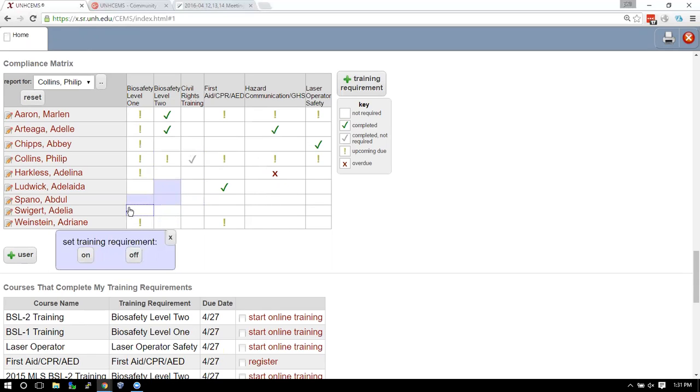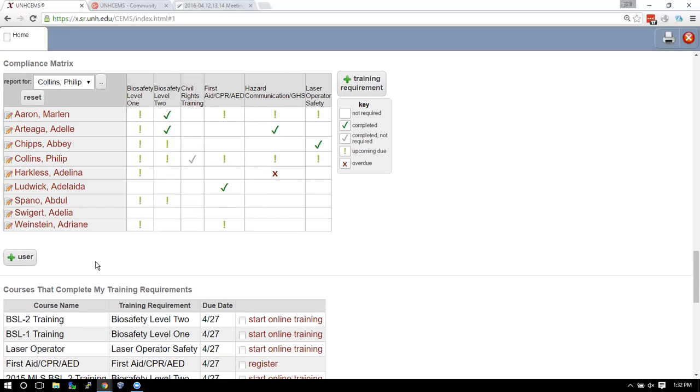And the neat thing about this is, this is a useful tool, because as a lab manager, I'm working in the lab, I know who's working for me, and I can say, gee, Spano has been working a lot with Marlon. I know that he needs biosafety level 2 and biosafety level 1. Same with Abby. They need those things. And it's really easy to see within this grid what needs to be turned on and what is no longer necessary. So I can turn those things on.